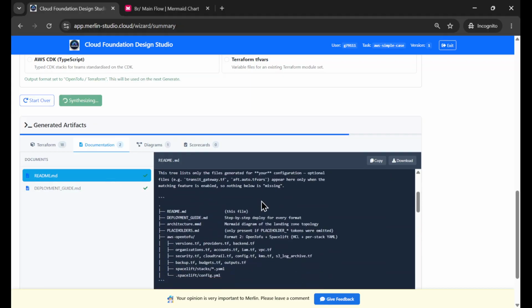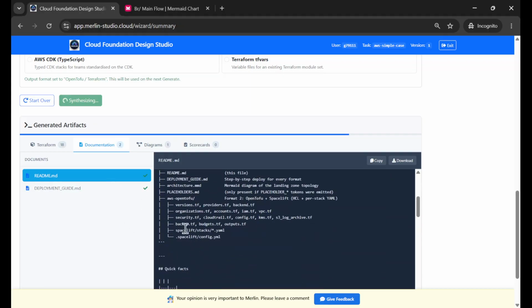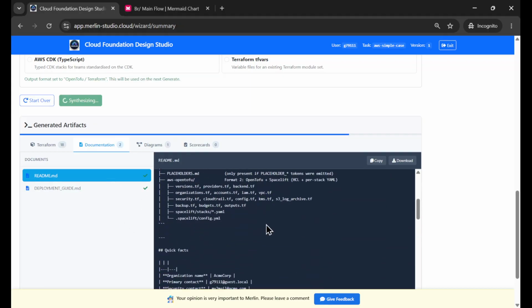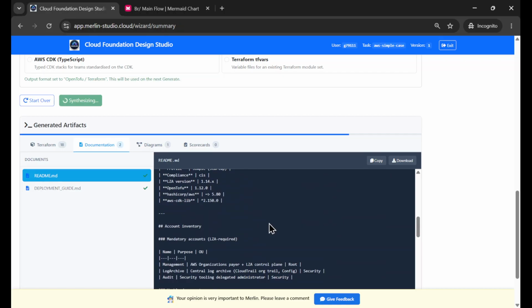The artifacts. Terraform tfvars files, documentation, a diagram, scorecards.